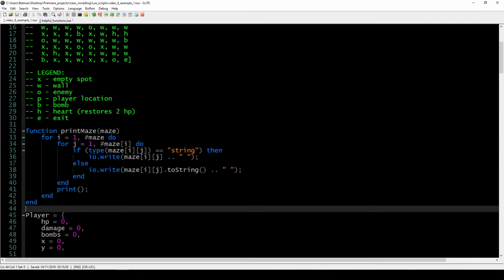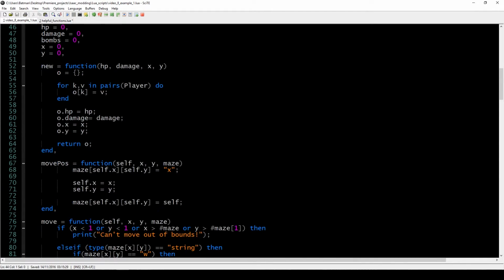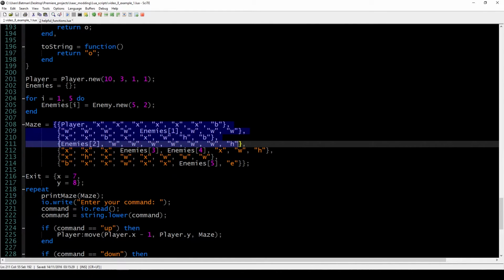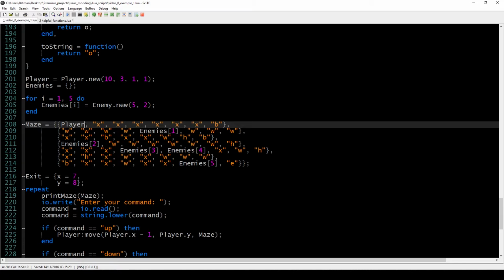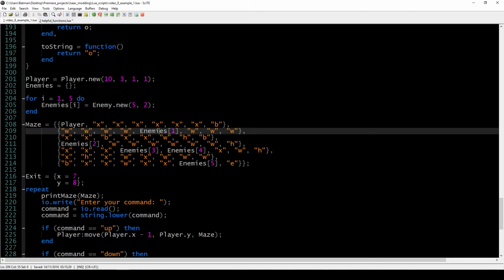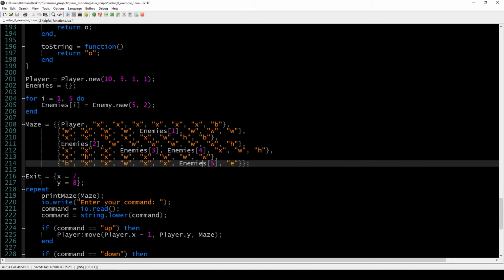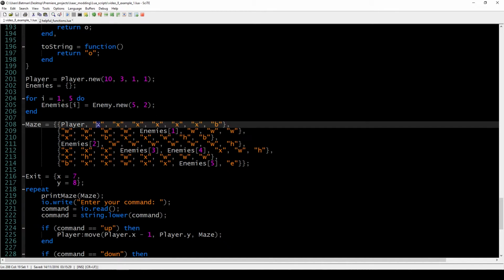Okay, so now that we saw how the game works, I just want to go through the code and explain what it does in order to make it work. So the main part of it is the function called printMaze, and what it does is go through this array, which is simply an array that has all the numbers and letters in it. You can see it has the object player in it, and the objects enemy 1, enemy 2, enemy 3, enemy 4, and enemy 5, and the rest is basically hard-coded in there as X's, W's, B's, which indicate our walls and bombs and pads, etc.